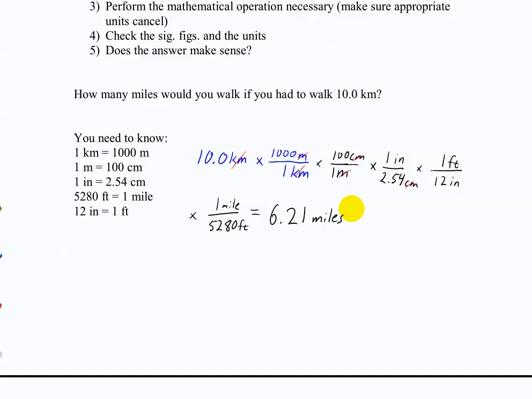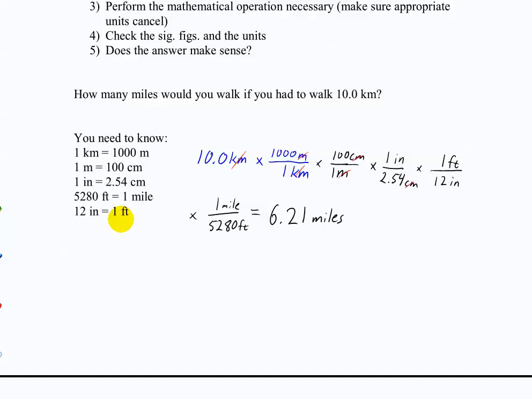That's right. But one thing you have to be careful of when doing these conversions is that some unit factors are exact and others are estimated. For instance, 12 inches in a foot. Is that an exact measurement or is that an estimation? It's exact. There are exactly 12 inches in a foot by definition. What about 1,000 meters in a kilometer? Is that exact or is that an estimate? Exact. By definition, that's what a kilometer is. It's 1,000 meters exactly. What about 2.54 centimeters in an inch? That's not exact. There are 2.54 something, something, something centimeters in an inch. I don't know what those other numbers are. But there's, you know, a bunch.